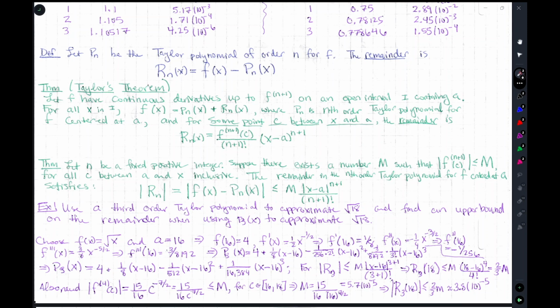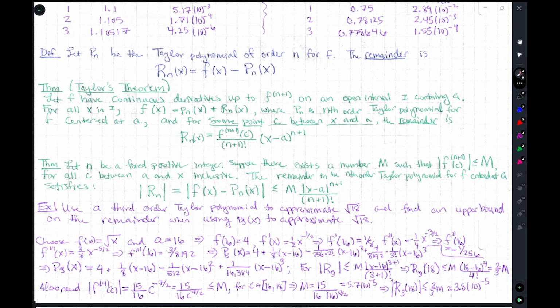What about 17? It's close enough, right? We're choosing a center, and we're going to plug in 18 at the end, so we do want to stay close to the center. Well, 17 doesn't really have a nice square root. And again, why are we even doing this? Because we don't have a calculator, right?